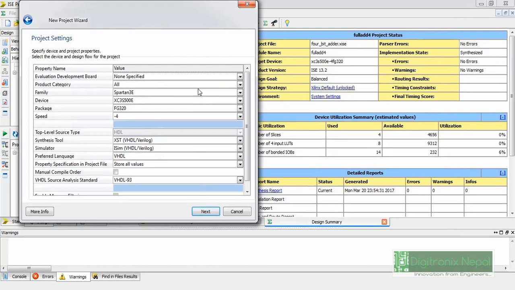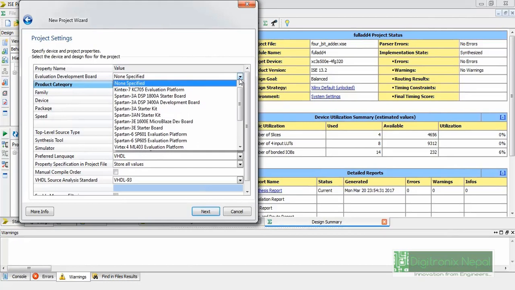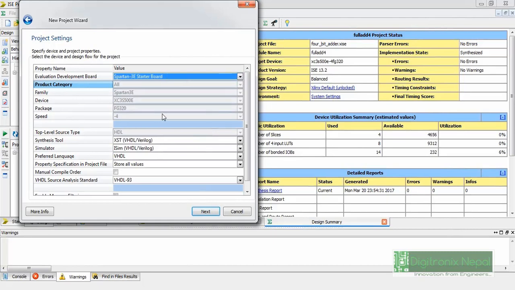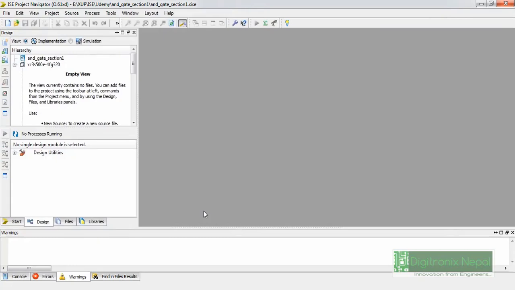So we are targeting Spartan 3. You can select the evaluation development board platform and select the Spartan 3 board. You will get all the settings set, and you do not need to change anything in the other settings. So let's click next, and next in the project summary, and finish. This is just the project folder for your project.